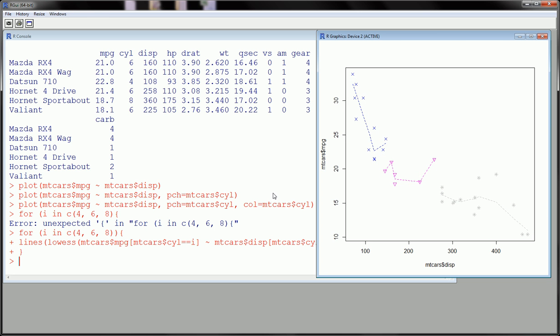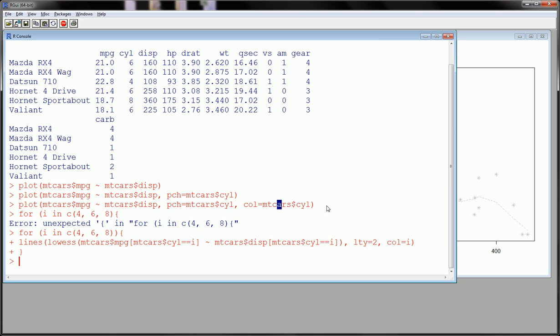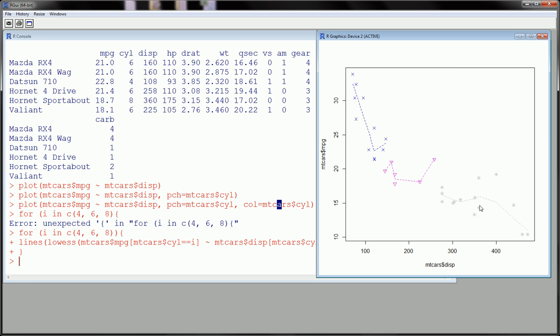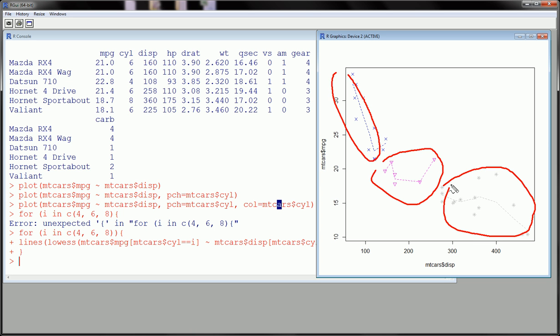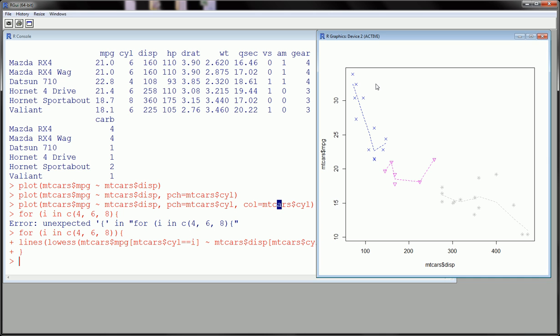So a little bit of just fun programming and using R, and a little bit of understanding points and being able to visualize them. Okay, so now the next step and last step is let's run a linear regression for each one of these groups and also plot the 3 lines. Okay, so this first group, which is for 4-cylinder cars, looks like it's well approximated by a simple linear regression, right? It's a linear relationship. So let's run that.